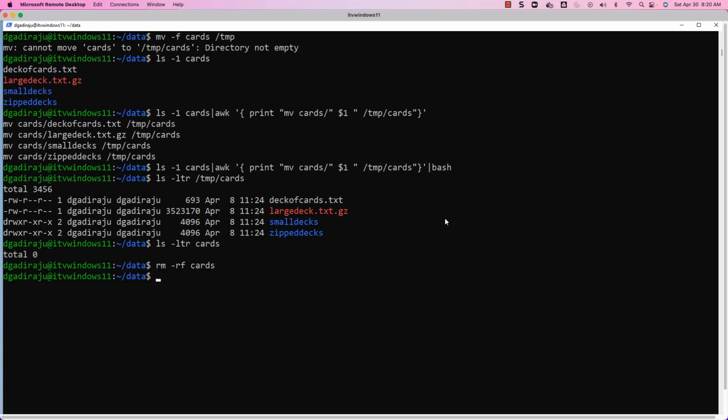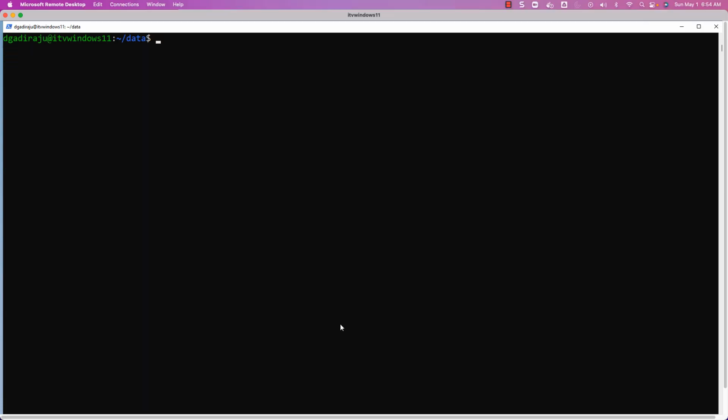rm is typically used to clean up files and folders. We have been using it quite often. Now we'll actually understand what rm is all about from the perspective of cleaning up or deleting the files and folders in Linux. As part of this sectional module, we are going through the details about managing files and folders in Linux.